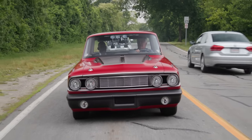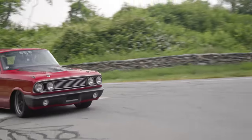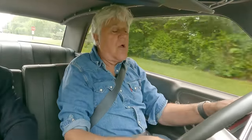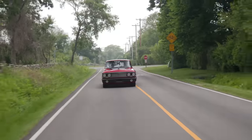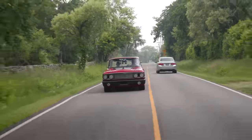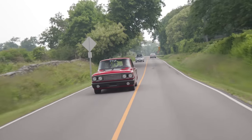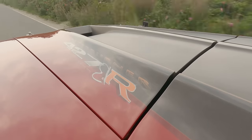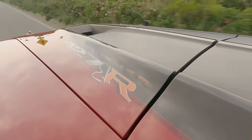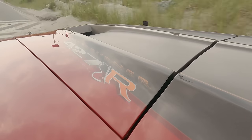But it shows you just how much goes into building a car — the R&D you have to do. You could spend another year on this car perfecting it. It would take that long. Even in shaking it down, this car has less than 500 miles on it since it was built. It's not even broken in really. This is not like a modern engine where it's run on a dyno for two days before they put it in the car.